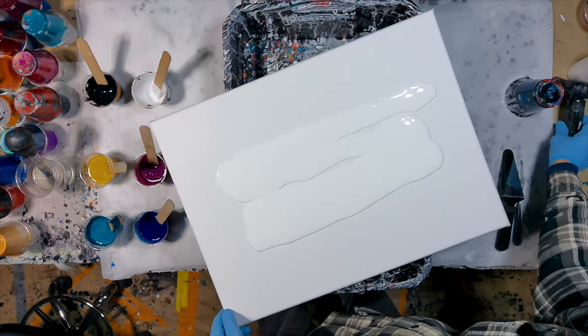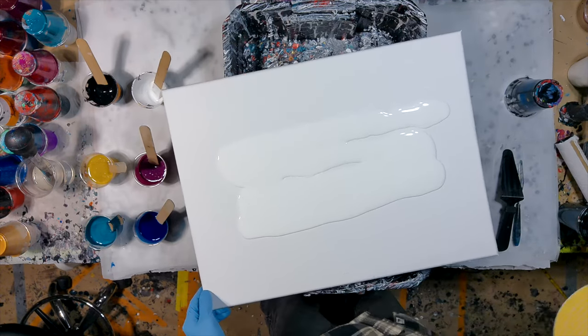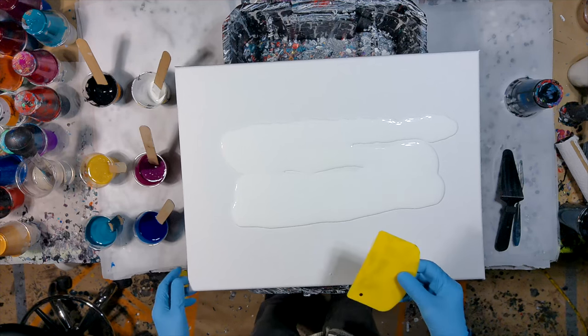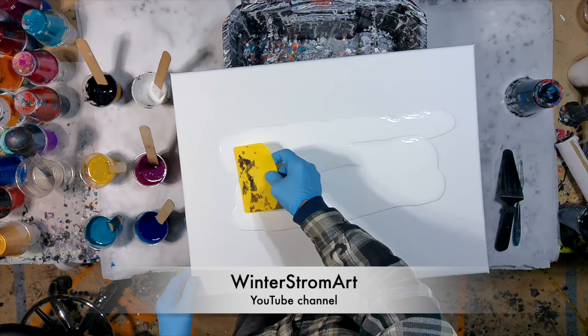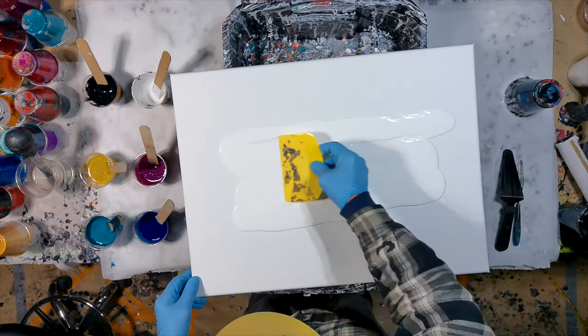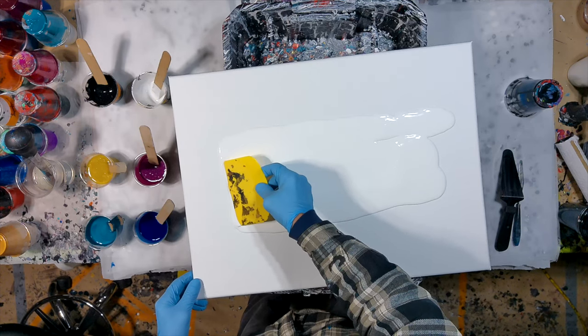Now normally I go ahead and cover the whole canvas, but I'm trying something different here that I learned from Winterstrom. I watch her a lot. She's awesome. So I'm taking my spreader here and I'm just smoothing this out just a little bit.